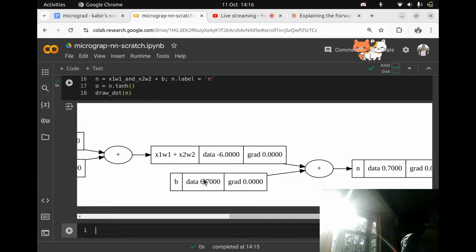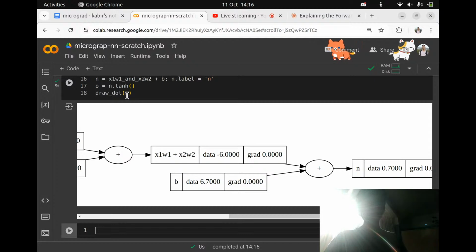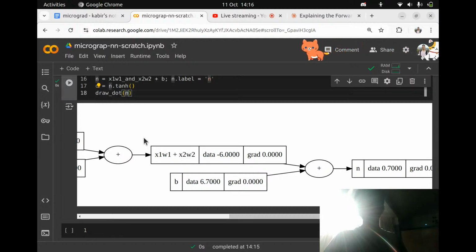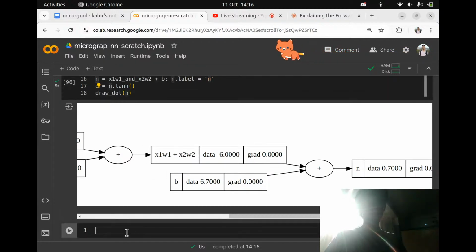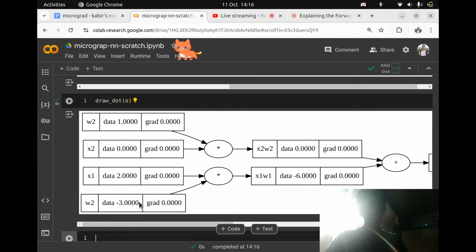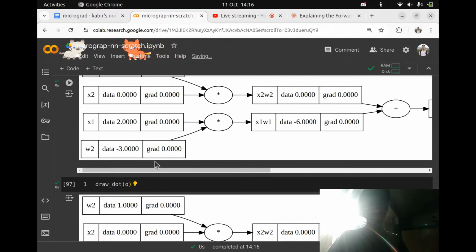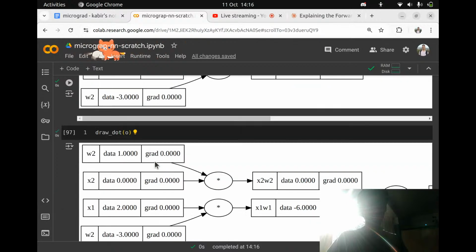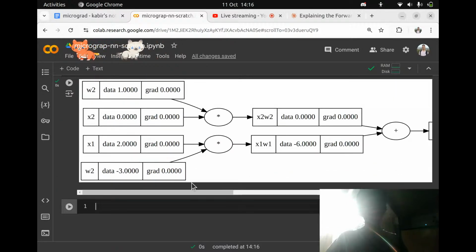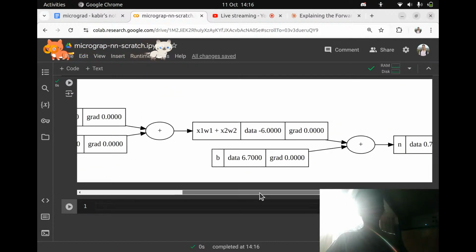And now we should be able to draw it out of o, not n. So let's see how it works. There we go. And it runs through tanh to produce this output. So now tanh is sort of our little micrograd supported node here as an operation. And as long as we know the derivative of tanh, then we'll be able to backpropagate through.